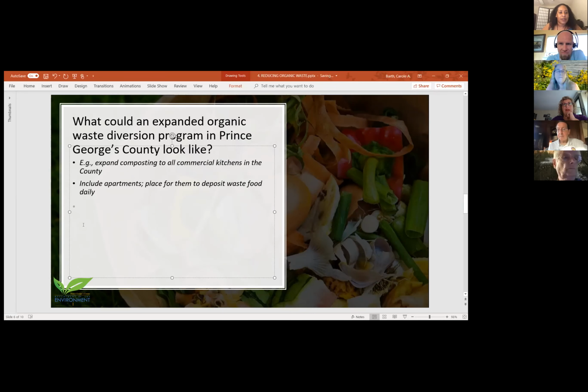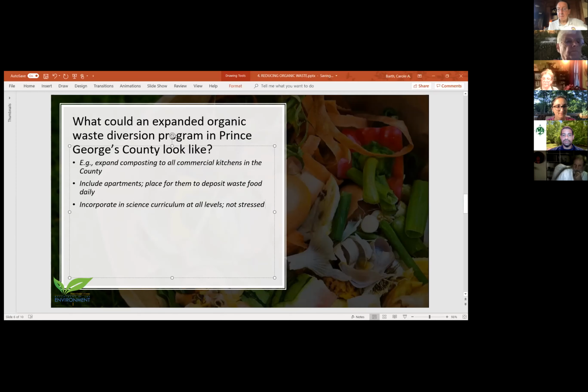I actually agree with that. I'm currently a student in PG County, and composting isn't really taught as highly as things such as recycling. I didn't know much about composting, and the only reason why I'm even aware of composting isn't because of the education system. It's more because of my parents, who actually have a garden. So the only reason why I know about composting is because of personal experience and not from the community.